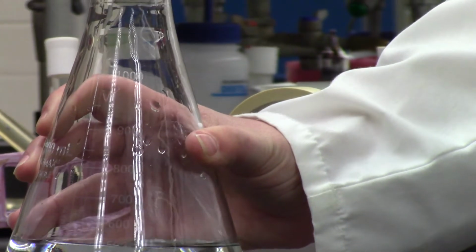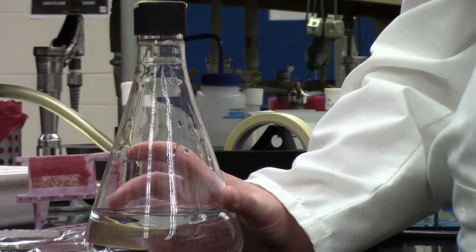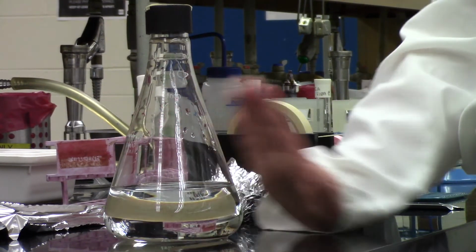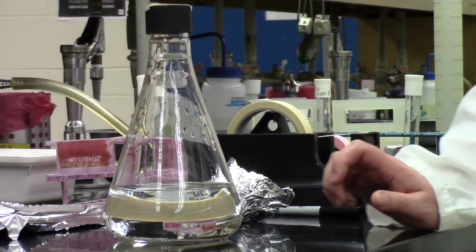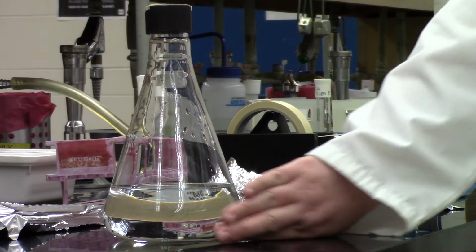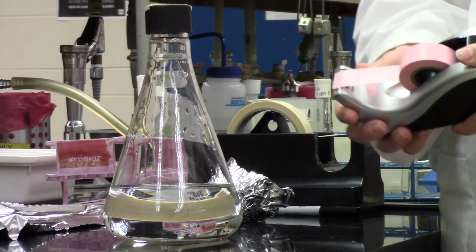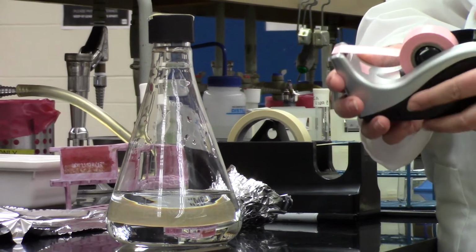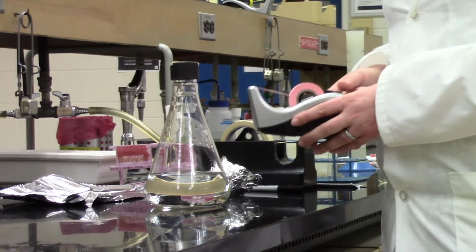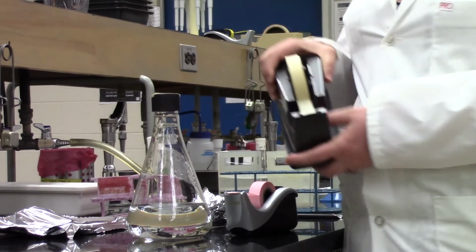The other thing you want to include, so if you were only autoclaving one thing, it might be okay to put it in without a label, but you're almost never going to use the autoclave with just one item in it. So you want to make sure that your item is labeled with your name, the date, and the contents of your container. And to do that, you want to make sure that you're using the colored laboratory tape. So we've got all different colors around, all of them are fine. The only tape that you want to avoid using is the masking tape.